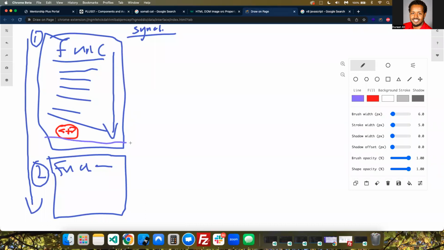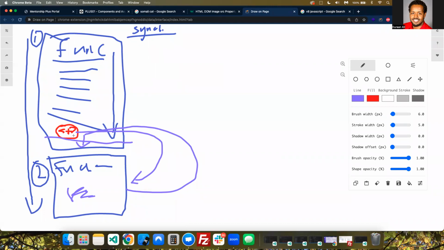You need to run this function, go grab something from here, and then when that runs, go back and continue, right? So that's a problem if you only have something that runs synchronously, just keeps going. Then that becomes a problem.